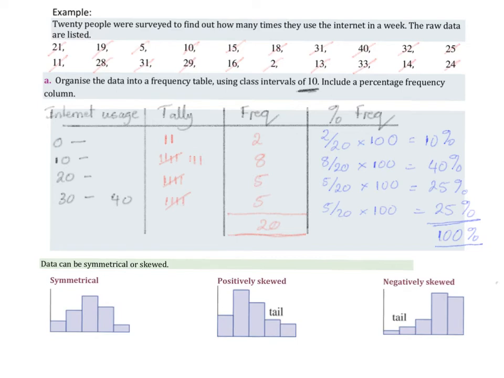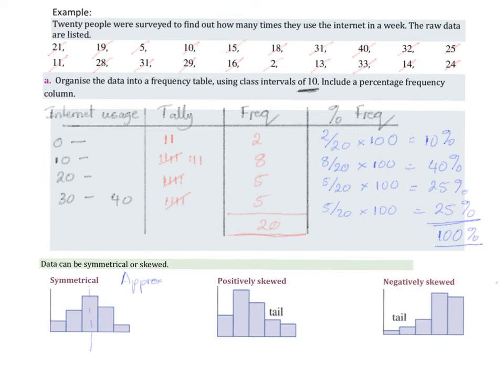Now, just looking down the bottom of the page there, sometimes we're asked to describe our histograms. In describing them, there are probably 3 terms that we need to become familiar with: symmetrical, positively skewed, and negatively skewed. The way that I like to remember it is symmetrical is when something is pretty similar on both sides of the middle. It doesn't have to be exactly the same. I would actually call this approximately symmetrical rather than symmetrical.